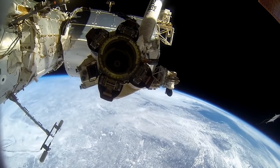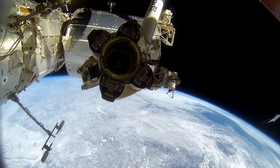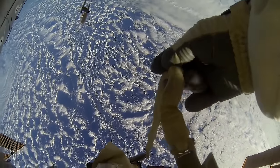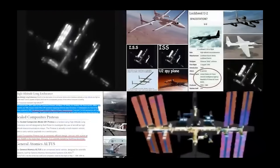People who think that the Earth is flat, or that space doesn't exist, by default have to argue that the International Space Station is therefore fake as well. Otherwise the photos and videos from it that show it orbiting in space around the globe Earth rather put a damper on their claims. They accept that there is something shaped like the ISS that passes overhead, but they don't believe it's actually in space or that there's anyone on board.